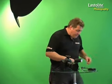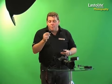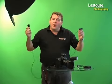And that's a simple way to be able to fire a studio flash and a speedlight flash as well. There's other alternatives, even though we're going back to a tethered kind of use, which is a TTL version by Lastolite. As you can see, the one part goes onto the flash, the other part goes onto the camera. Then the TTL functions are once again kept together.